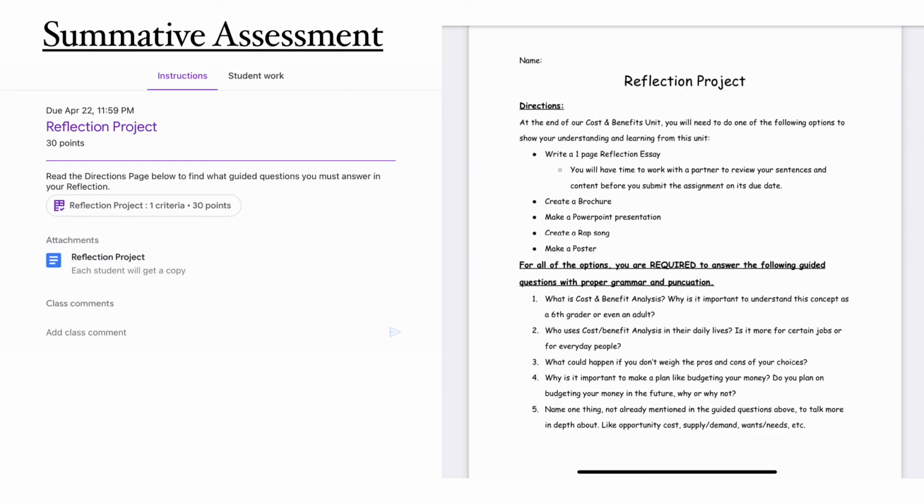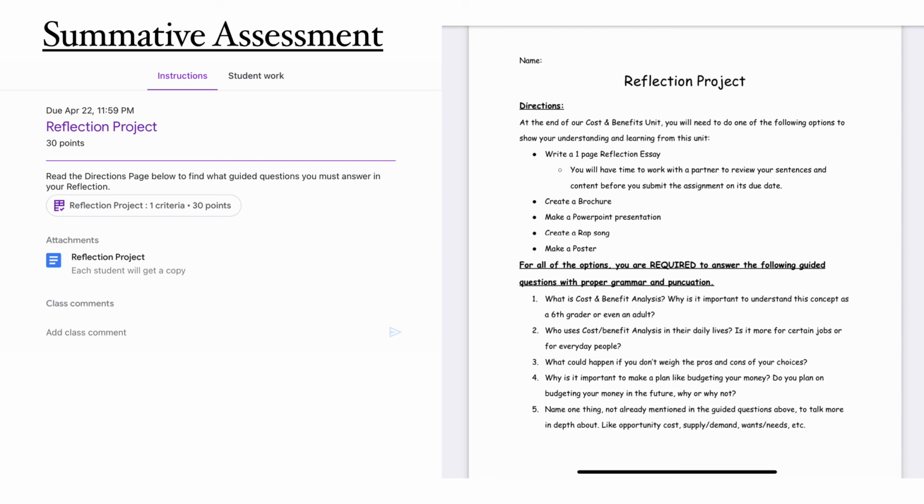Like I said before, in terms of all the materials I had for the learning stations, they do have direction and protocol pages. So if you want to, you can go to the class link to look at those. They're on Google Docs. But finally, to wrap up this presentation, I wanted to talk about the summative assessment I have after the whole cost and benefit analysis unit is over.